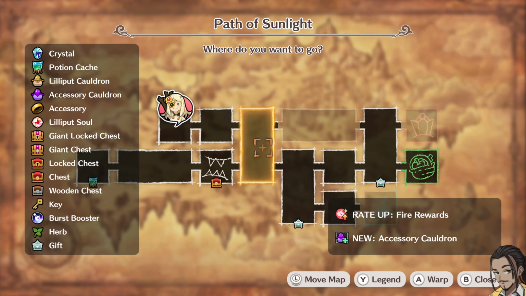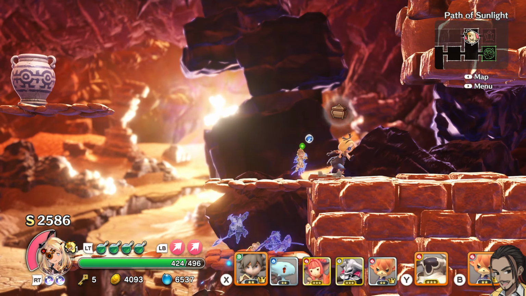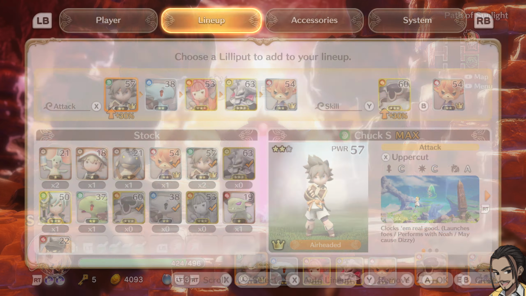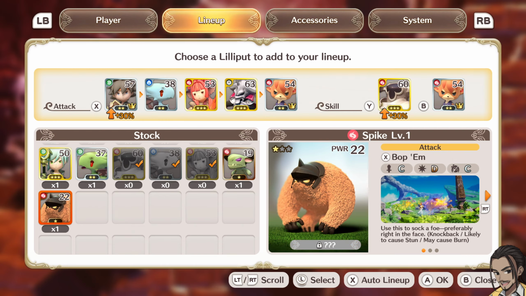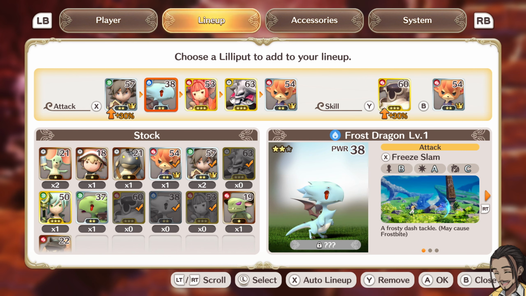Yeah, that's another bonus room. That's a damage bonus room though. Bonus rooms are basically not worth taking once they start including traps in them. Okay, now let's talk about our team, because we really need to.